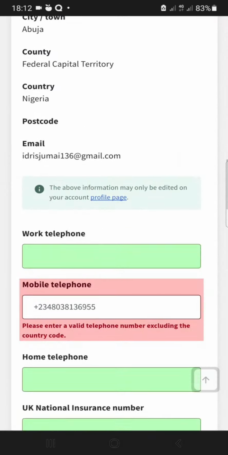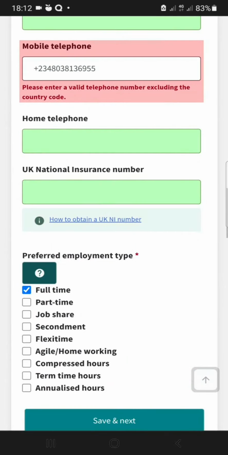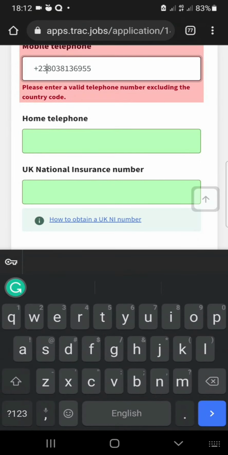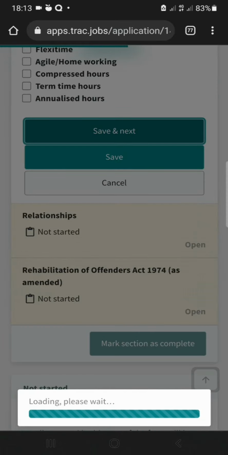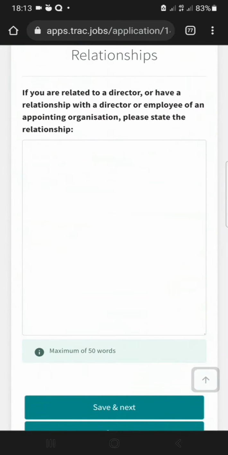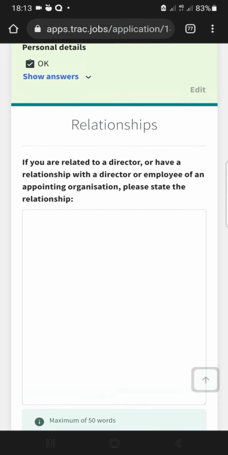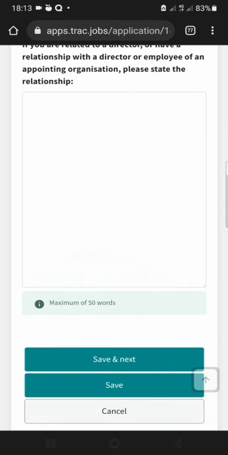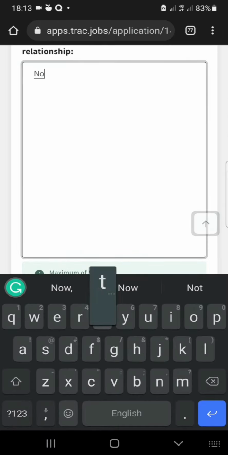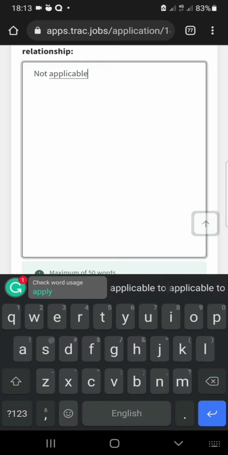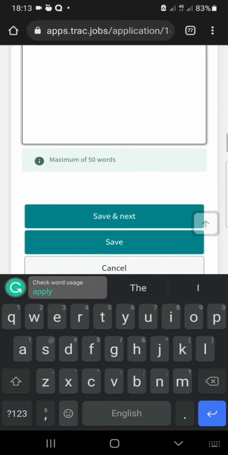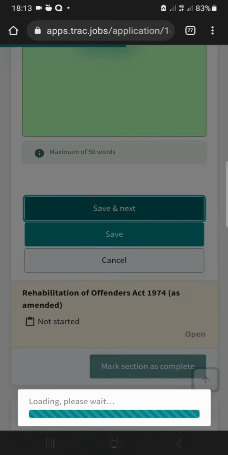Okay, there's something. It's asking me to remove some things and save. So relationship, if you are related to a director, you can just type in not applicable, there, save and next.